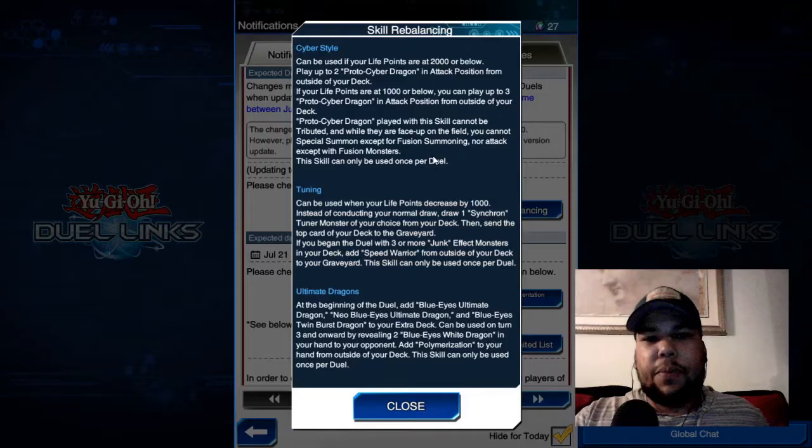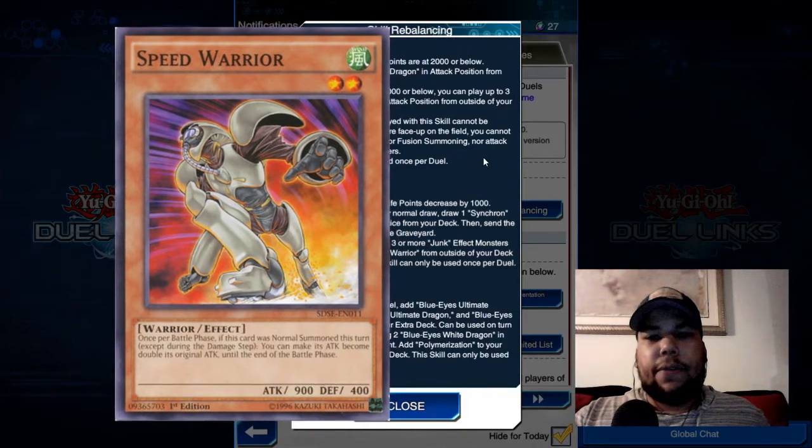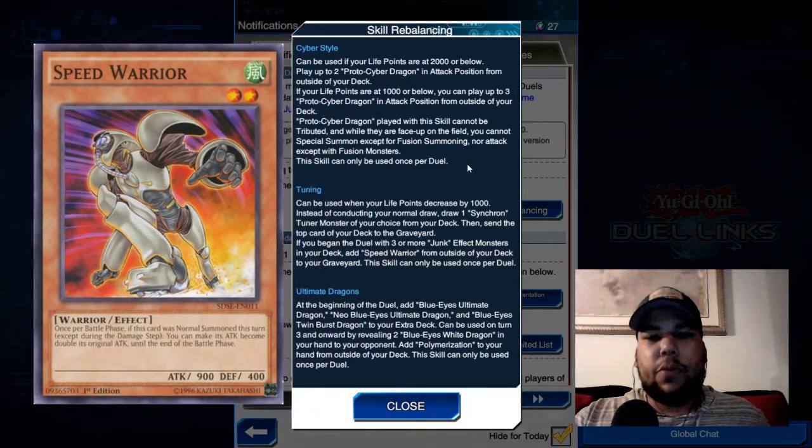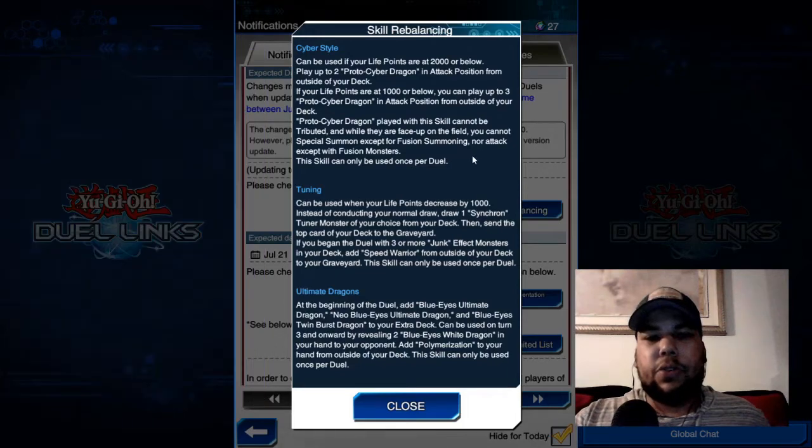So it can only be used when your life points increase by 1,000. Instead of conducting your normal draw, you draw 1 Synchron Tuner monster of your choice from your deck. Then send the top card of your deck to the graveyard. If you begin the duel with 3 or more Junk effect monsters in your deck, add Speed Warrior from outside of your deck to your graveyard. This skill can only be used once per duel.